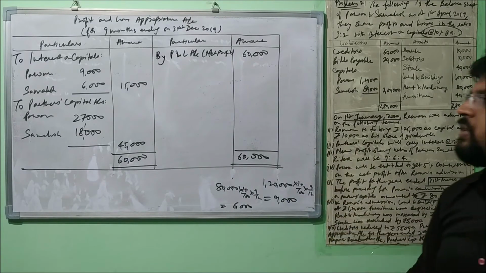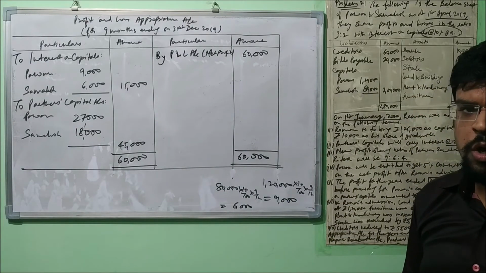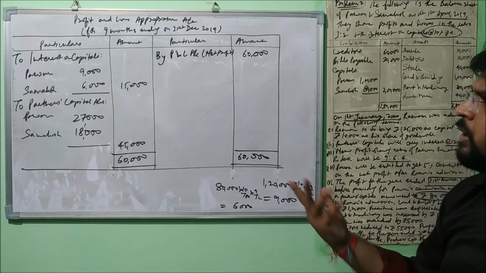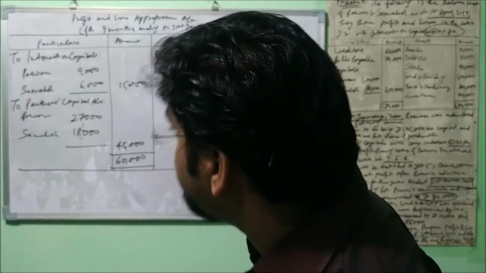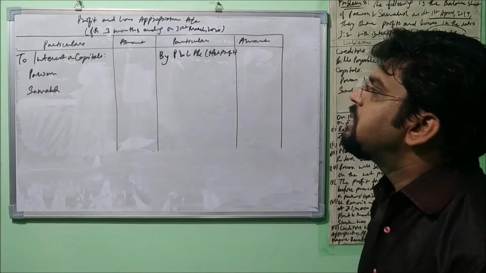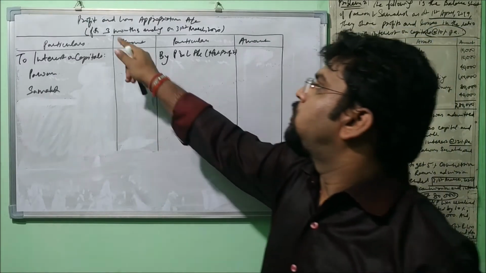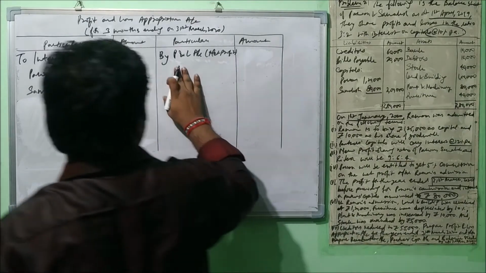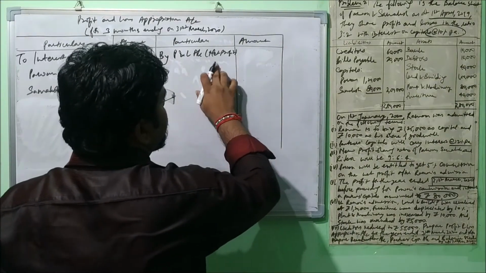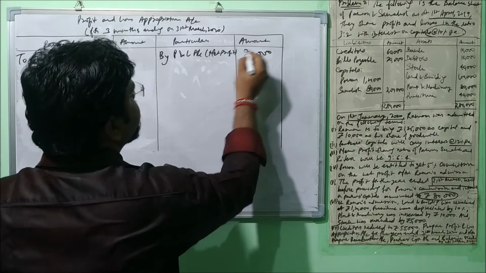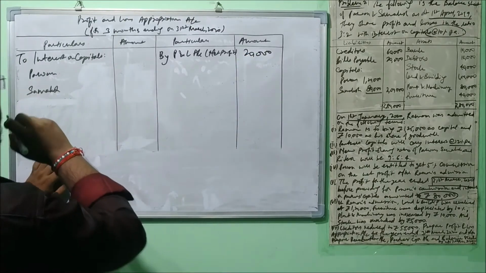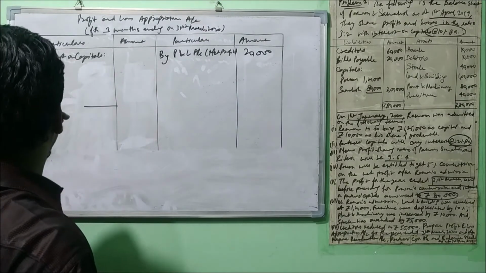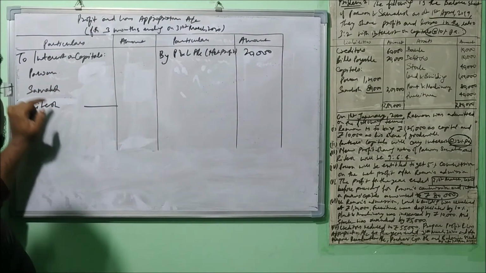Now after this we can prepare the revaluation account, or we better prepare the second part of the profit and loss appropriation account. So this is the format of the second part for 3 months ending on 31st March 2020. Very first we will put the profit and loss account, meaning net profit, that is 20,000 here. Now we'll put the interest on capital for Pawan, Samaksh, and the new partner has also come into existence, so now we need to calculate the interest on capital on these three.